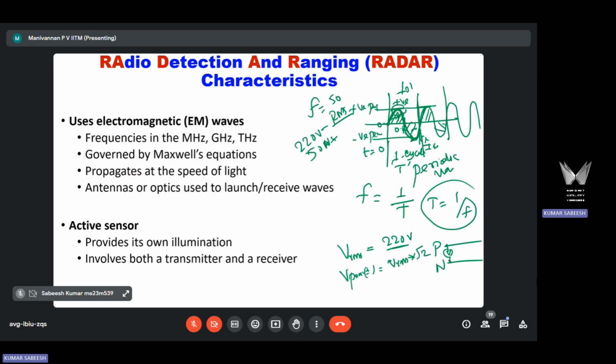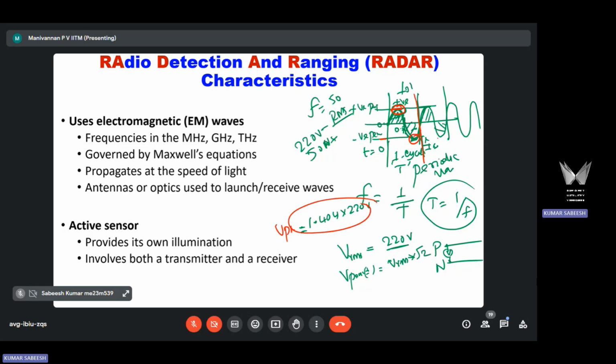So this positive peak, how much is that? 1.414 multiplied by 220. How much is that? Something around 310. Exact number, somebody can tell with a calculator. Okay, that is called the peak. So this positive peak value is what you have in the supply voltage. If you measure the peak voltage for the supply, whatever 220 volts will be this much value. That is V peak. The same will be on the negative side also, because the wave goes positive and negative.